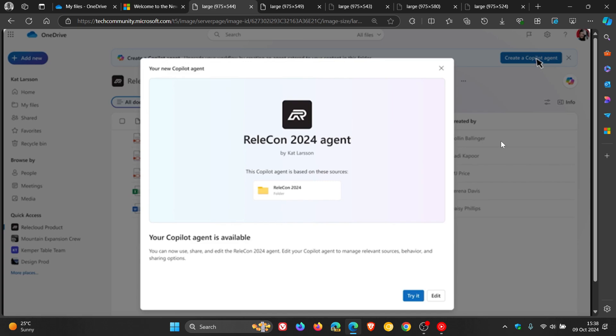Microsoft gives us a couple of examples of how Copilot Agents will work. First of all, you'll be able to create your own AI assistant, which will be able to gather relevant files, documents, and data. You can customize it with a unique name and icon, making it recognizable across your workspace. You can also automate and simplify repetitive tasks using Copilot Agents. And it will be shareable and scalable — so once you've created your Copilot Agent, you can share it, and it works across platforms, whether in Microsoft Teams, OneDrive, or SharePoint.